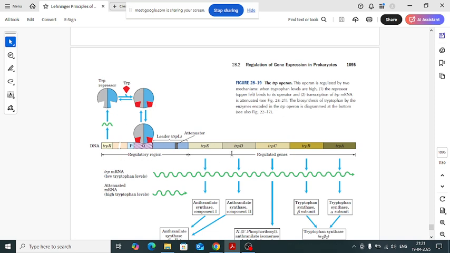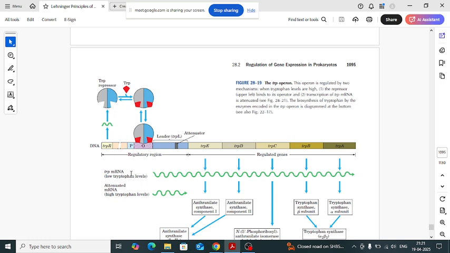So then this gene cluster expression will be switched off. So when the tryptophan level is high, the transcription level will be low, right? So it is inhibiting the transcription. When the tryptophan level is low, the trp repressor is not getting access to the tryptophan, and without the tryptophan, the trp repressor cannot bind to the promoter region, right? So if there is no tryptophan, then the trp repressor cannot bind to the promoter system.